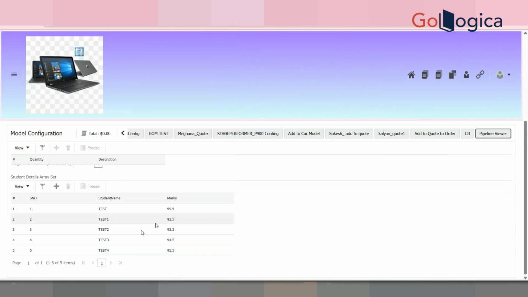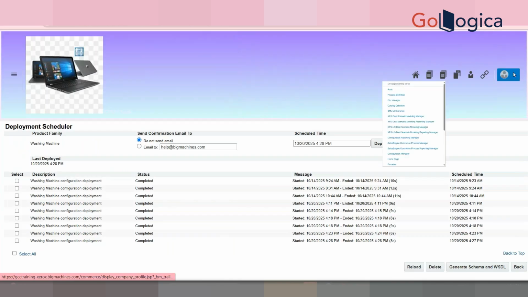Usually, to populate the array set, we don't do this kind of static array returning.